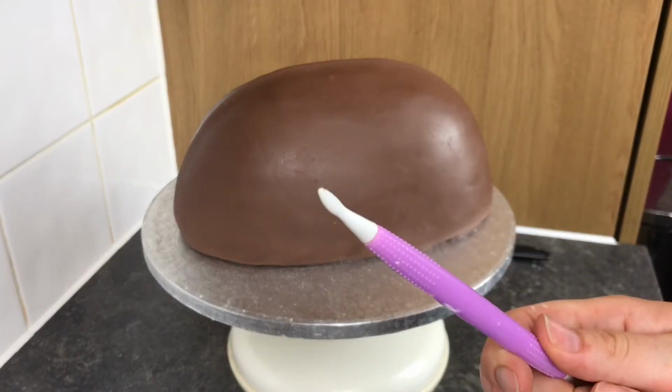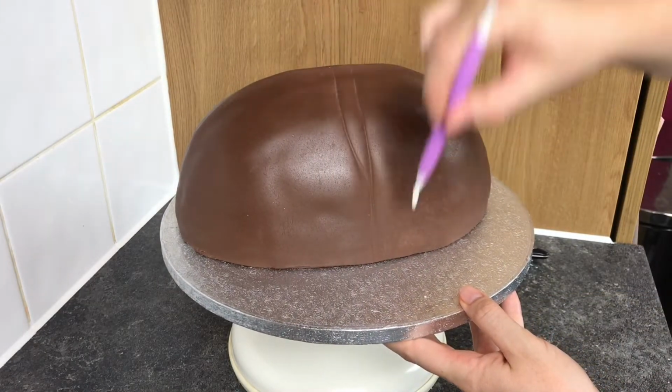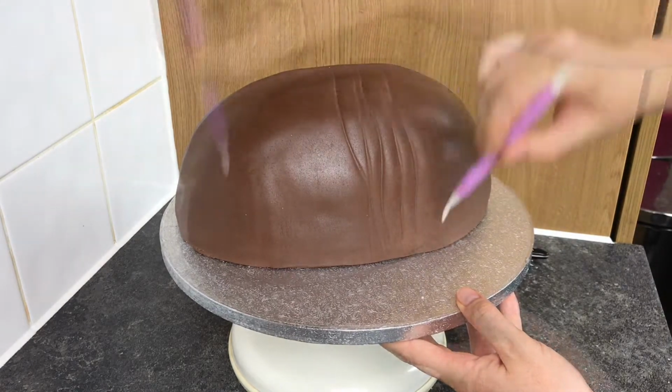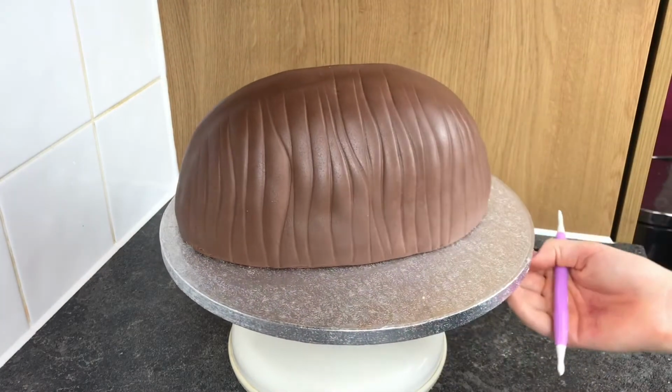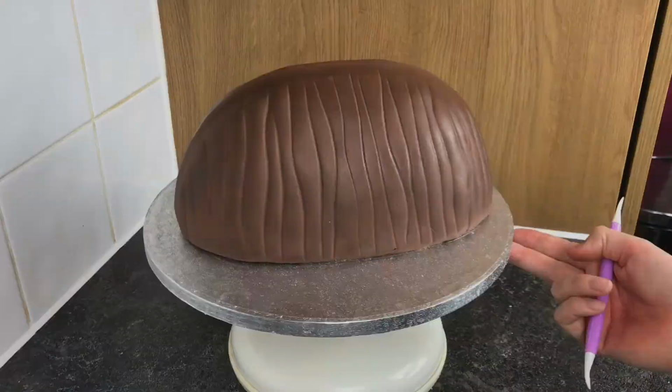Now the cake is covered, it needs to look more like the purple one, so I'm going to use the same fondant shaping tool as before and run it up the side of the cake, making random little wiggles as I go. Repeat on the other side and we finally have something that really resembles a giant purple one chocolate.